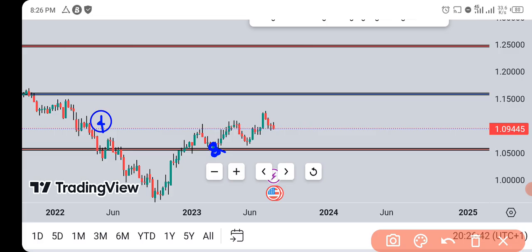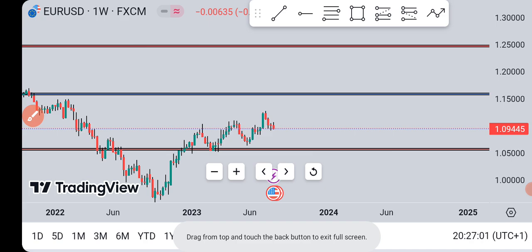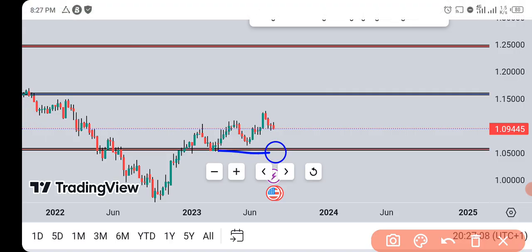Now, the question is, where did you enter? If I enter this market here and use, let me say, about 200 pips stop loss, my stop loss is about here, and I know that this market is coming here as my first target. Now, from here to here is about, let me check the pips, guys. This is roughly 1000 pips. Then from here to here is 1000 pips, then from here to here is 1000 pips.